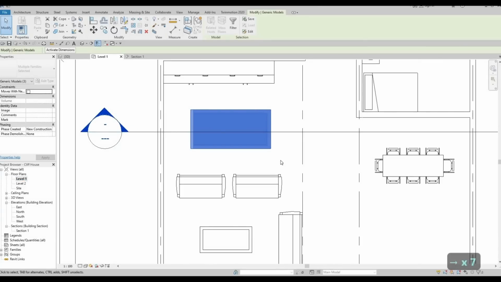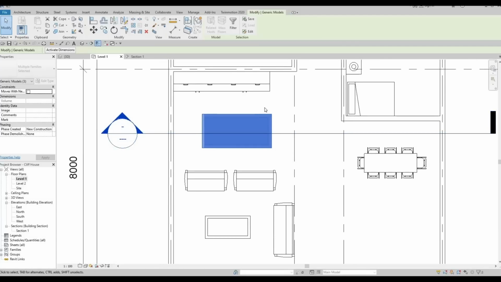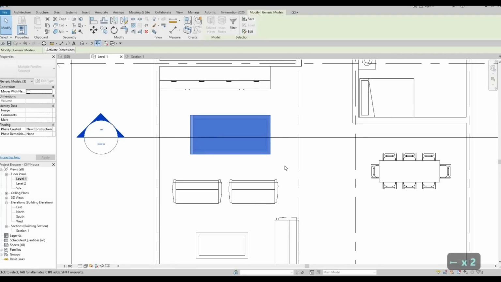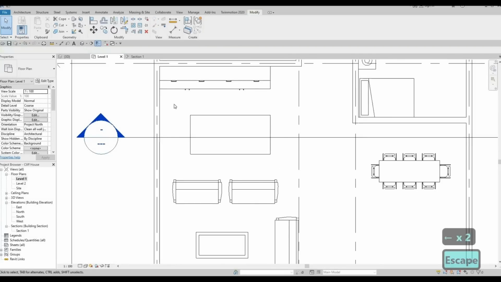I notice we have so much space on this side. We can even add in or create an L-shaped kitchen. So I might do that actually. So at the moment, let's align this all together like that.